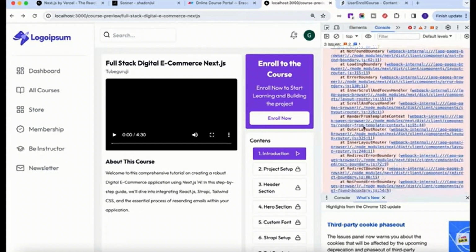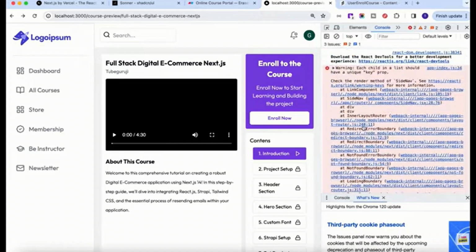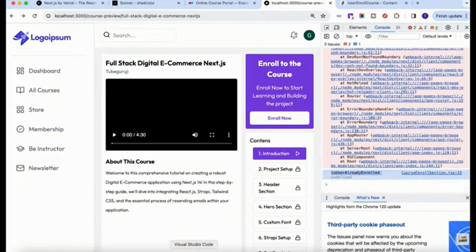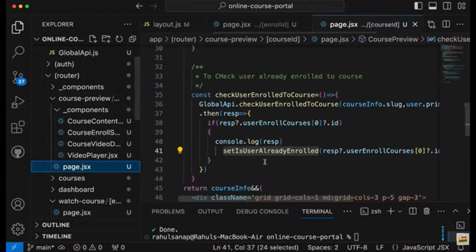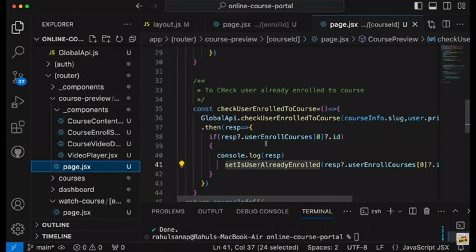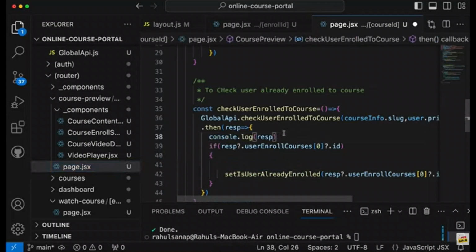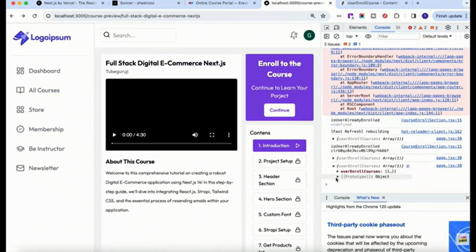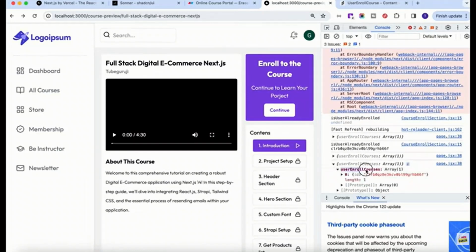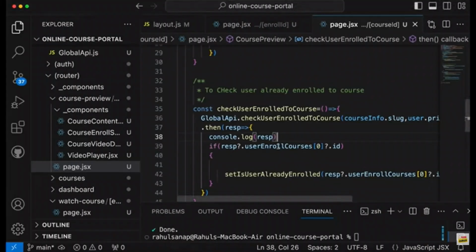It's not correct, and we just console the response. Let's go to our page.jsx, sorry, inside this course preview page, and here we'll console outside of this one to check it out. So if you see, user enroll courses, and then we have the ID. I don't know why we did not get that.